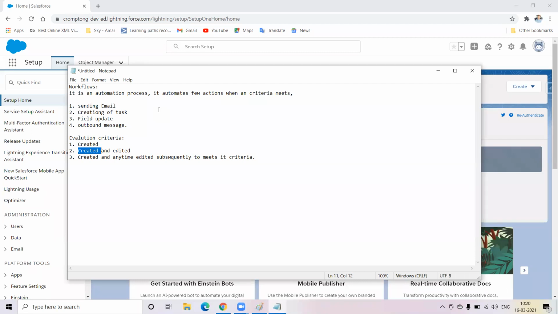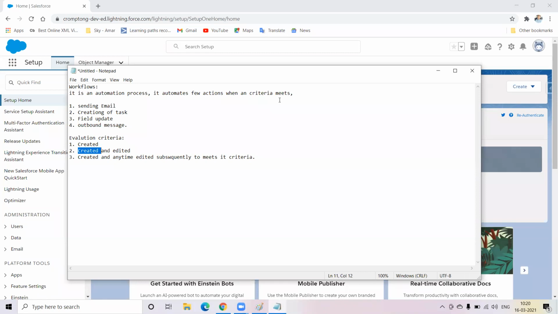Similarly, when a workflow fires, whenever you update a record or create a record, the system listens, and it will perform some actions whenever the criteria meets.